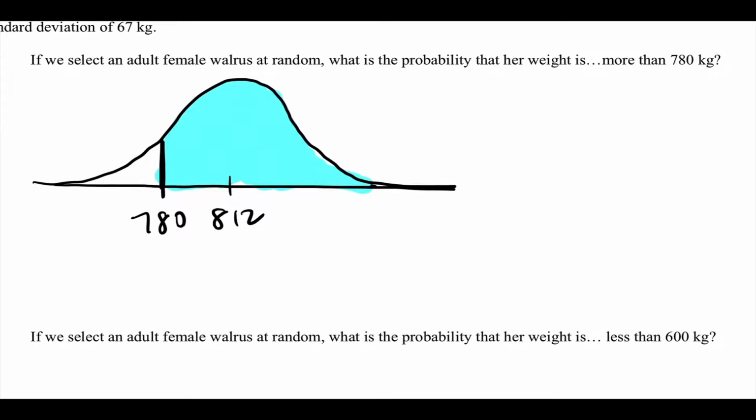Okay, so we've done step 1 and step 2. Now what we got to do is come up with a z-score. You guys remember the formula, right? What's the formula for a z-score? Z equals observed minus the mean divided by standard deviation. It's the same formula. You've used it before. Okay? So I'm finding the z-score for 780. At 780, what's the observed?